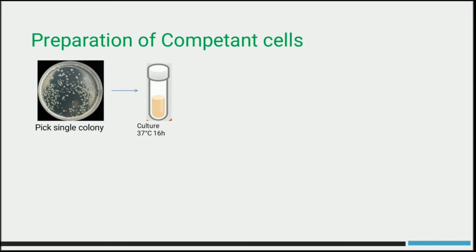So the next day we will get enough colonies of pure E. coli cells. Next, to prepare the competent cells in large quantity, we have to dilute these overnight cultured cells 1:50 in the SOS medium or LB medium and culture for 3 to 4 hours at 37 degrees Celsius with 150 to 225 rpm. And to confirm enough cells have multiplied, we check the turbidity, and the optical density at 600 nanometer wavelength should be 0.4 to 0.6, which is ideal for converting the cells into competent cells.